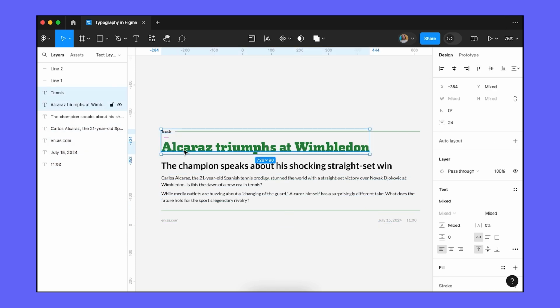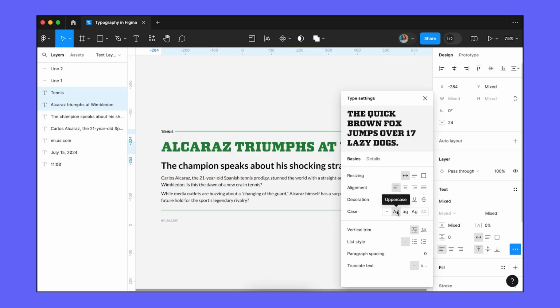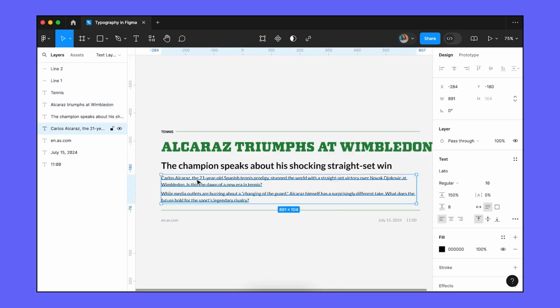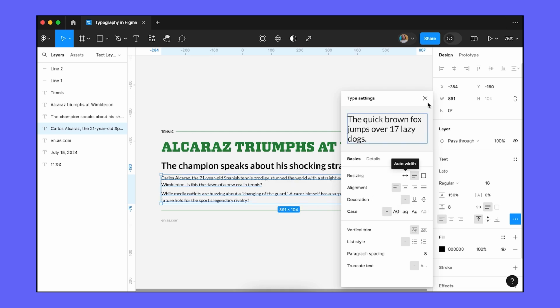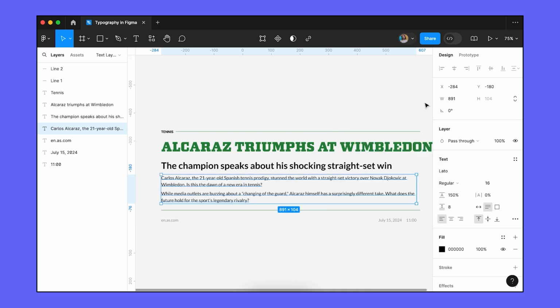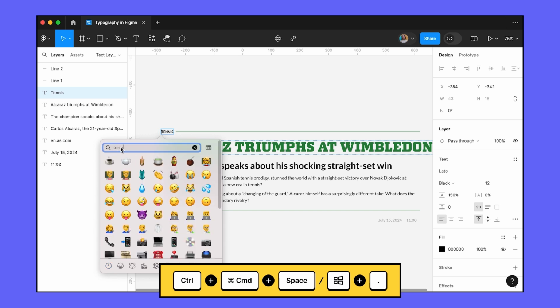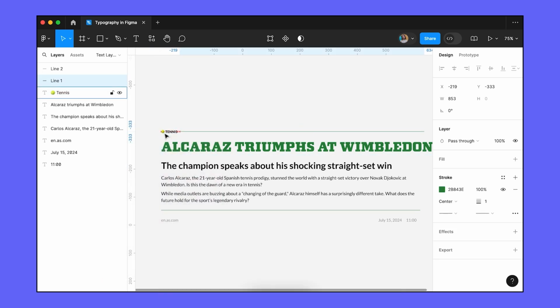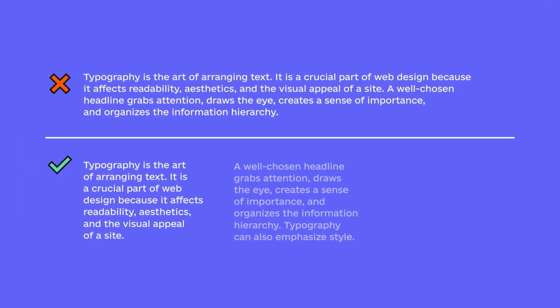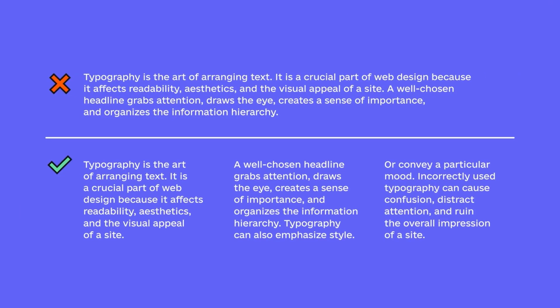Moreover, I can use uppercase to separate the master heading. After that, it is worth aligning the top divider line. Note that for long texts, it is better to avoid this type of style since long text in uppercase letters is less readable. I can also add a corresponding icon to my master heading. Using the Command plus space shortcut, I will call the emoji selection panel and add a tennis icon to the master heading. By the way, the readability is also affected by the text line length.